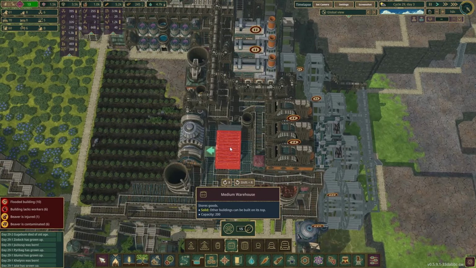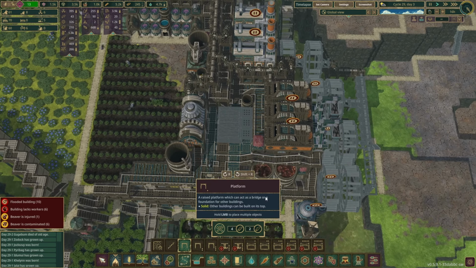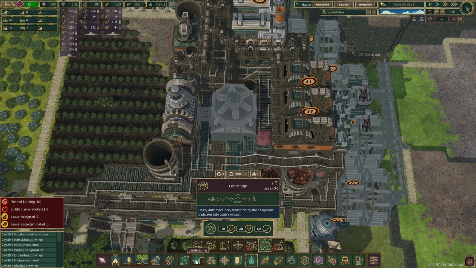Well, I can always get rid of it again in the future. Right. This is probably for explosives, I don't know. Now, where is it again? Centrifuge. 600 science points. Yes.